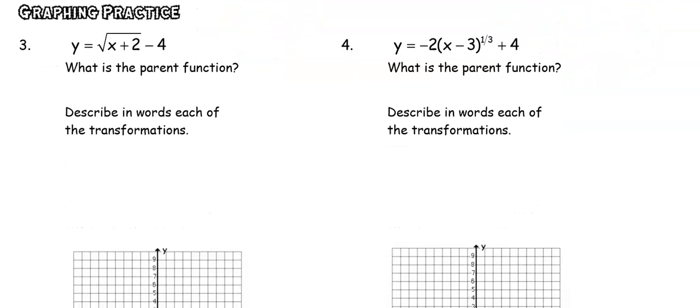So some graphing practice, and we know we just talked about where we're going to start off. We have the square root, we have the cube root, and then we have all of the transformations. So this is going to be a really good review of our transformations. It wants us to start off by identifying the parent function. Remember, the parent function is the function without any transformations. So if I strip away the -4 and the +2, the parent function is the square root of x. And don't forget that the square root of x is the same thing as x to the 1/2 power. You're going to be seeing it written both ways.